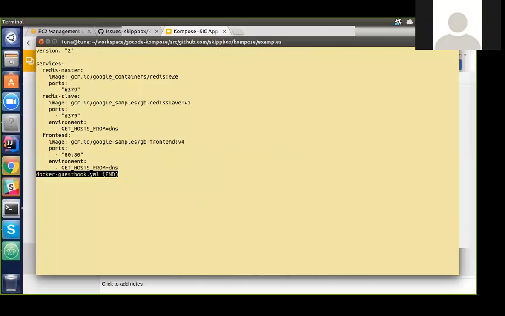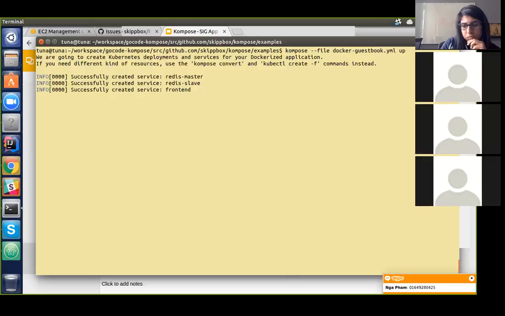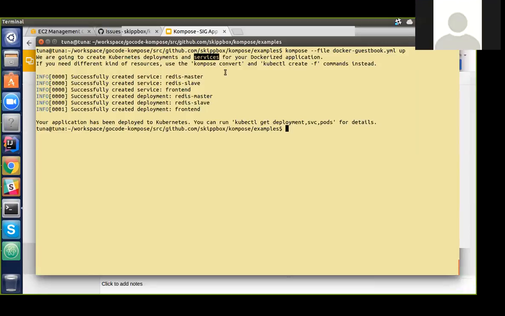I will show you the compose file for the guestbook, and we'll take it, translate it, and deploy it to Kubernetes. Let's say we have kompose, we specify the file, guestbook, and up. And then basically, we're going to create the deployment and services by default.